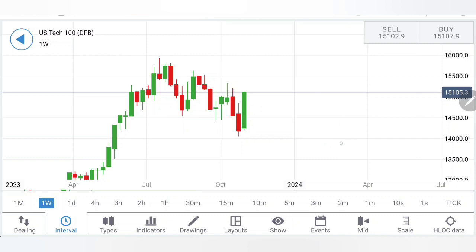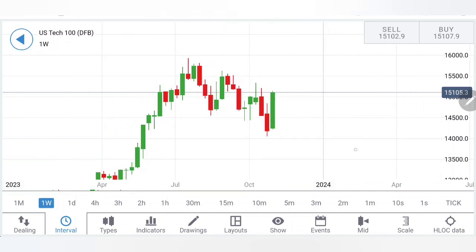Now, can we expect a complete reversal? The chances for it appear to be less in the coming week at least. Yes, it can retrace, but a complete reversal will not be confirmed. Now, where should we see the confirmation of a reversal? Yes, the 14,500, 600 zone, which was the support earlier, is now again going to remain a critical support, and below which you can say that the bears are taking over.